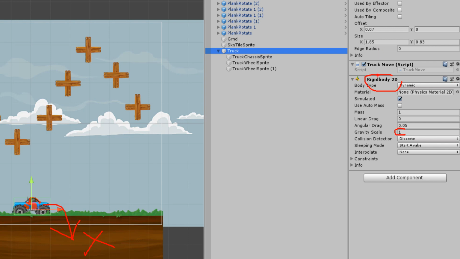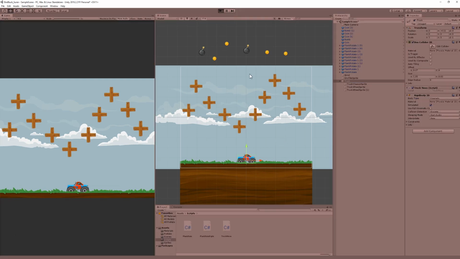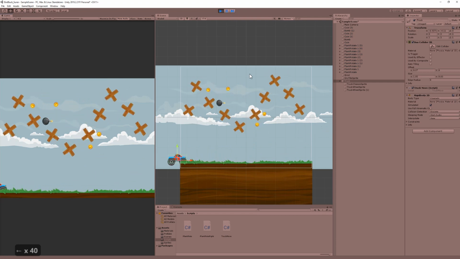In my last class, if you remember, if you don't have rigid body, then the physics collisions might not take place. So it's always a good practice to have rigid body attached to a physics object. But I don't want the rigid body to react this way. So what I can do is, instead of dynamic, I can change to kinematic. I'll tell you what is kinematic, don't worry. But I will check whether this solves the problem. Yes, it does. Now there is no problem whatsoever.